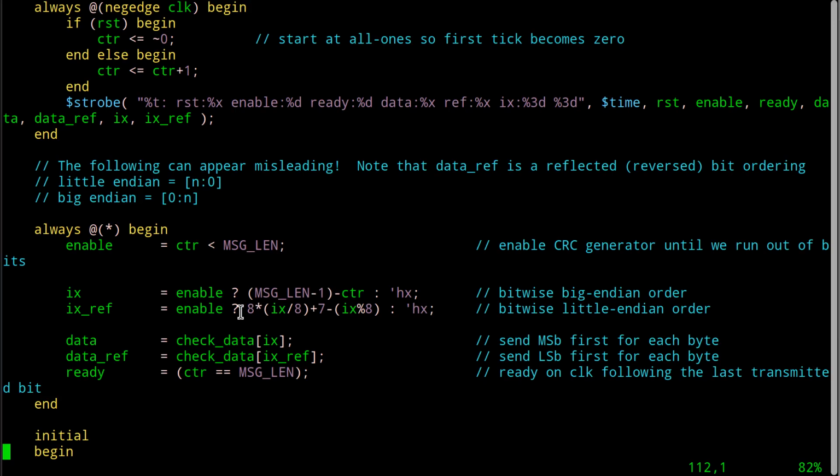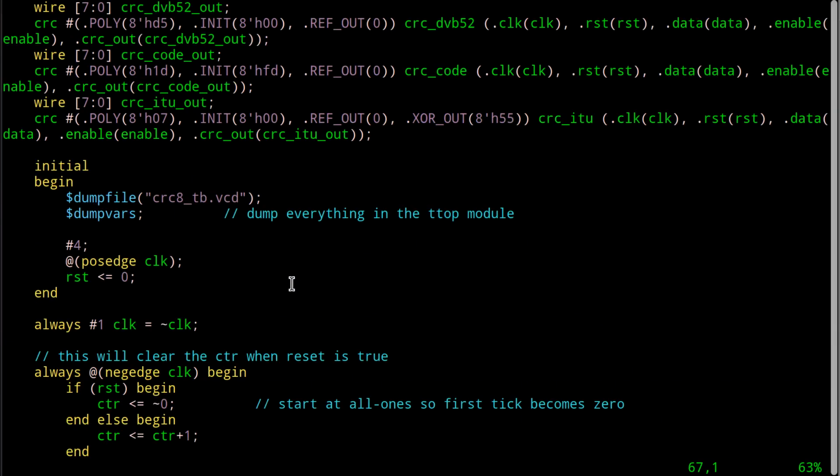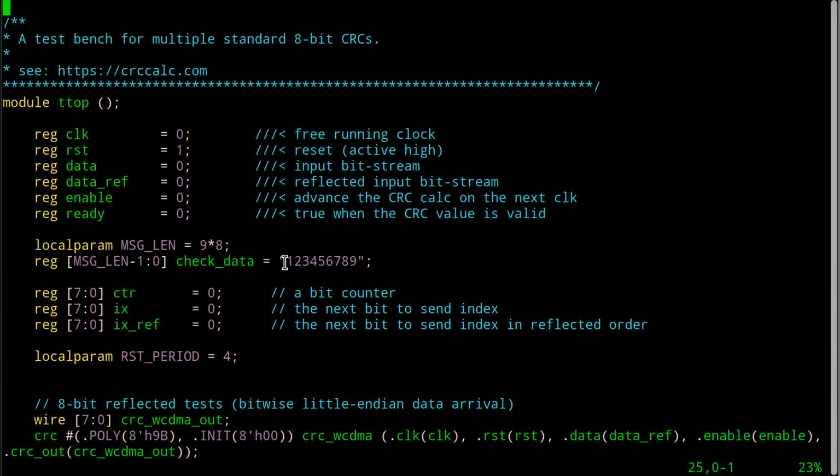What it's going to do is count from message len minus whatever it's going to be, 7, which is going to be a 1, because this is a hex 31. And the order in which we want to send the bits is little end to big end for this first byte.